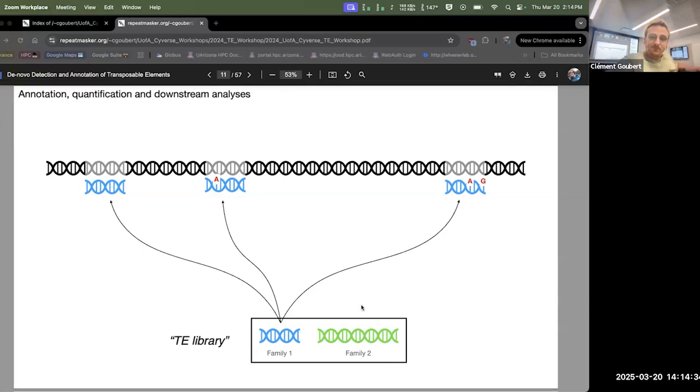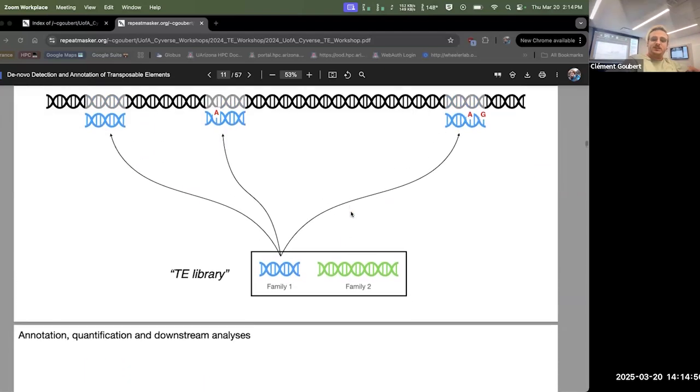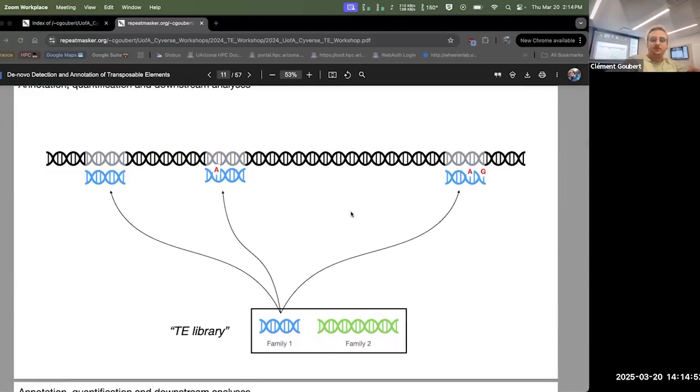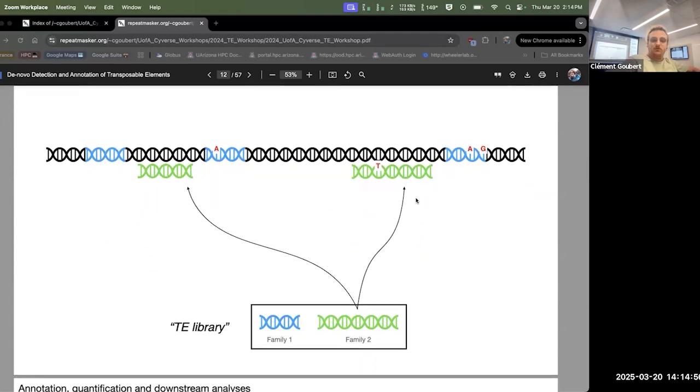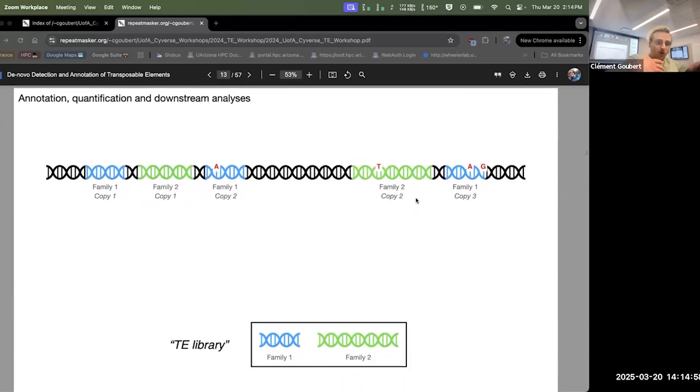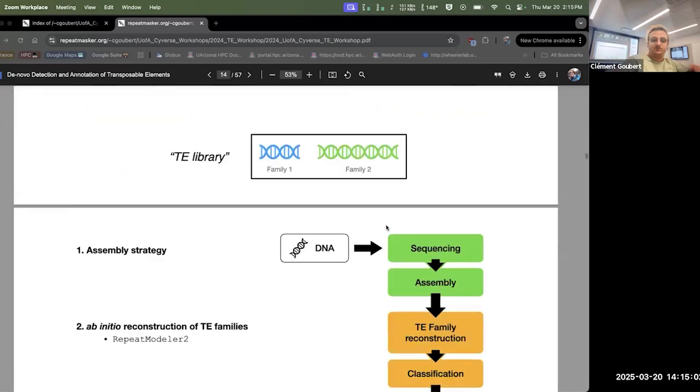For that we use what we call a TE library, a database of either consensi or HMM profiles, and with different tools we can search them in the genome and identify copies and divergence between the model and the copies, which will help us, as we'll see later, to do some biological inference. The goal eventually is to identify all the copies of all the families that we have been able to identify. This is the annotation.